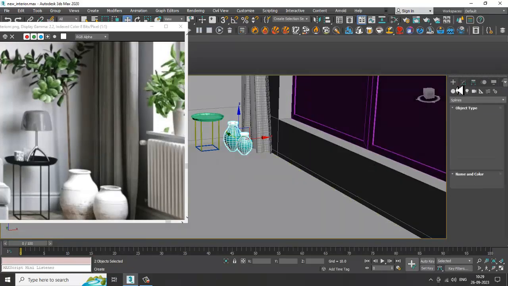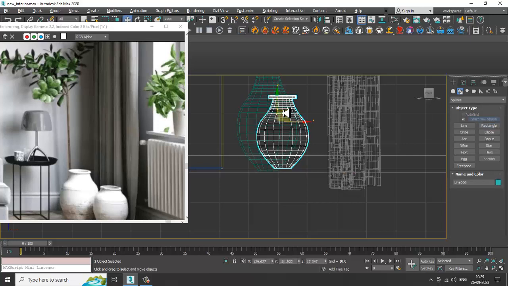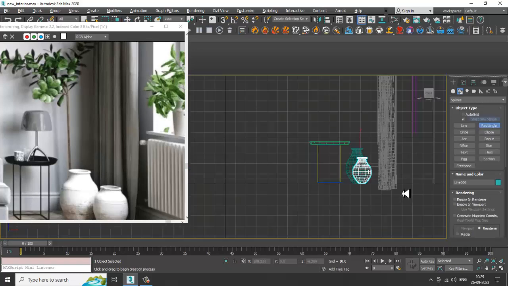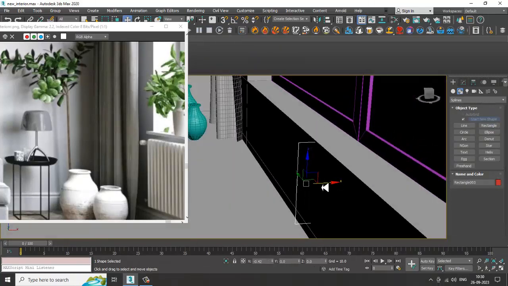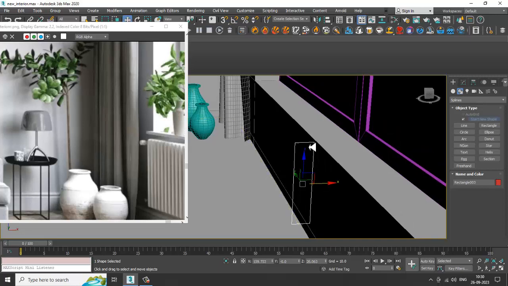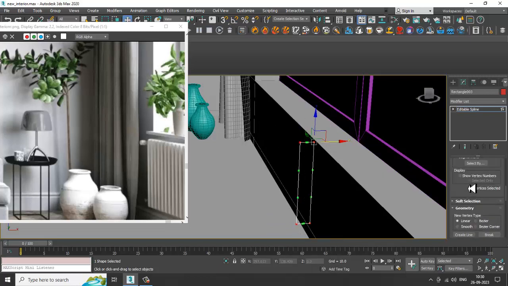Now while we are creating this over here, we have something over here to show. So let's go over here, let's take a rectangle over here. So I'll just slightly push this out, convert to editable spline, drag it inside, and let's give a bit of fillet.